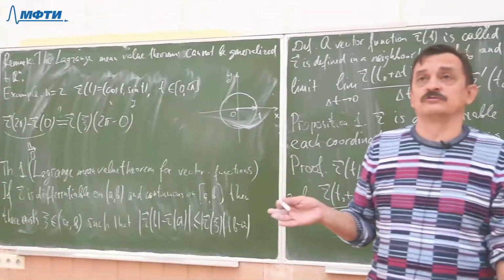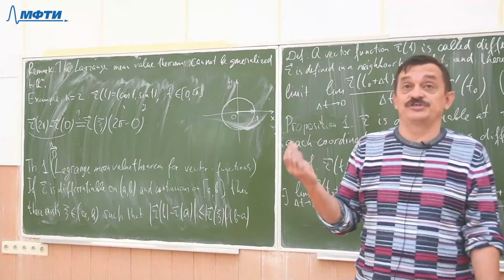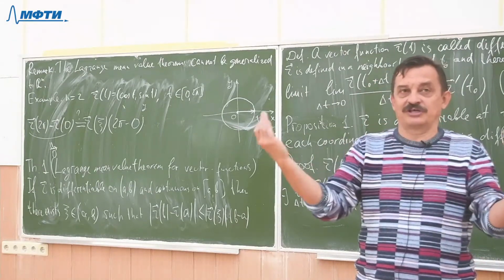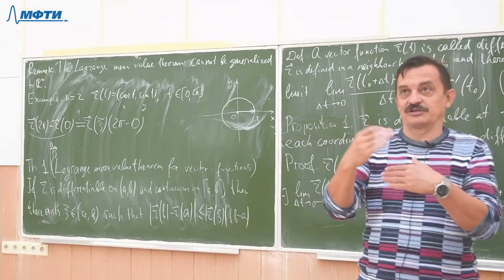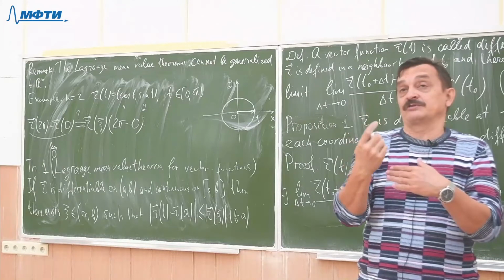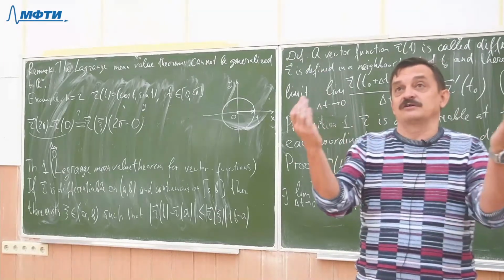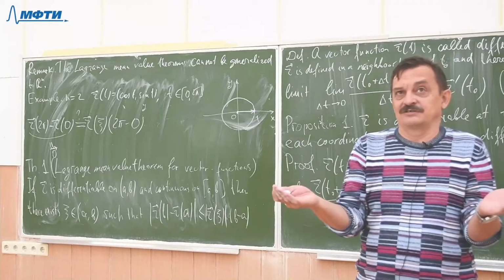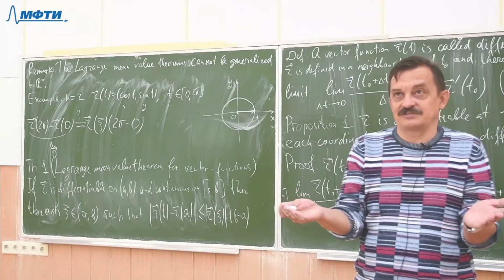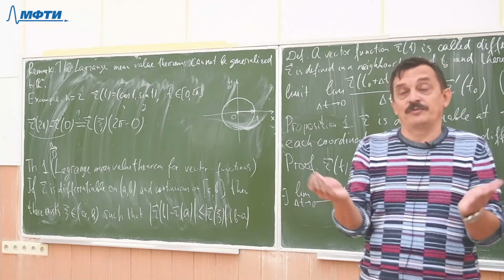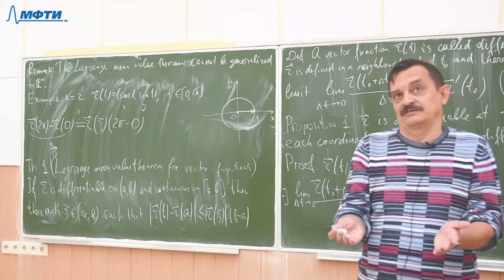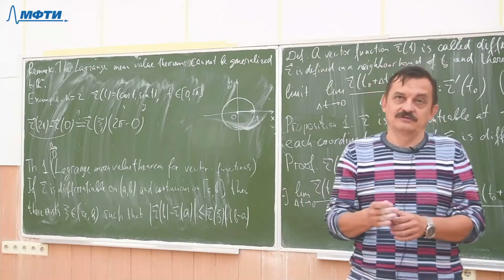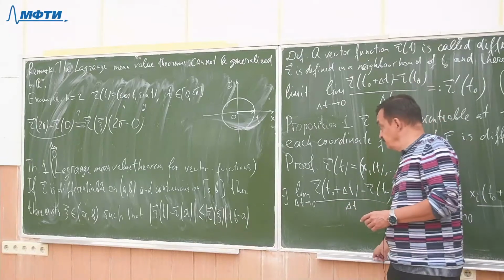Also, L'Hopital rule cannot be extended, for example, to C, complex numbers. I mean, of course, you cannot divide vectors, right? So for sure, it cannot be extended to more general vectors. But even for n equals 2, you may consider vectors as complex numbers, and consider vector functions as complex functions. Nevertheless, L'Hopital rule is not valid in general for complex valued functions of a real variable. So one more thing which cannot be generalized.